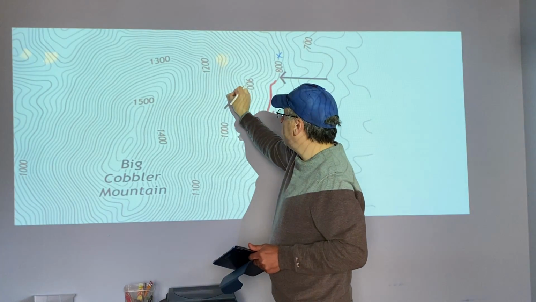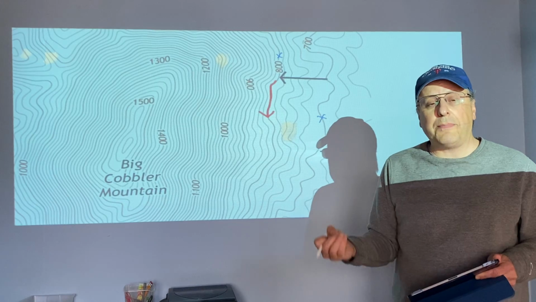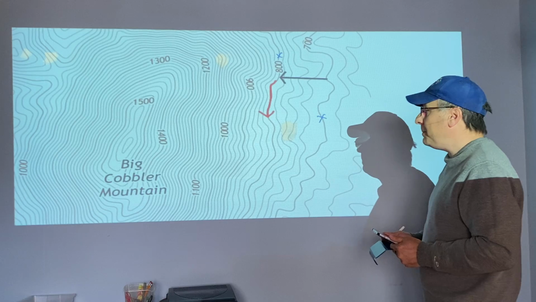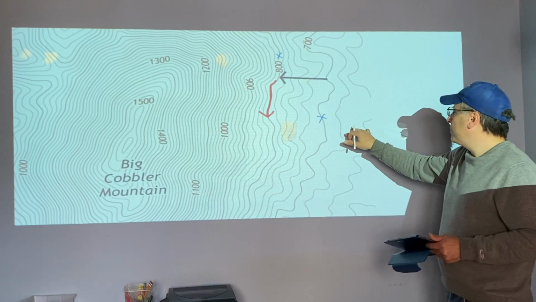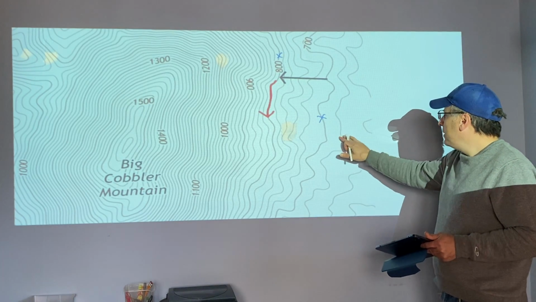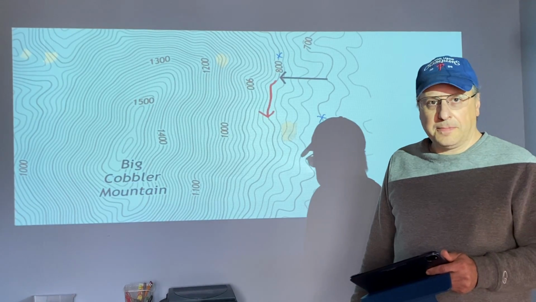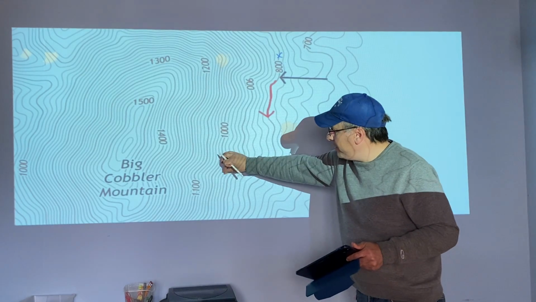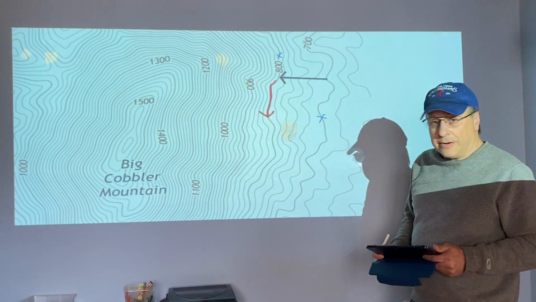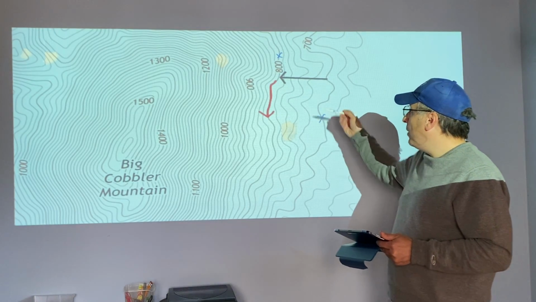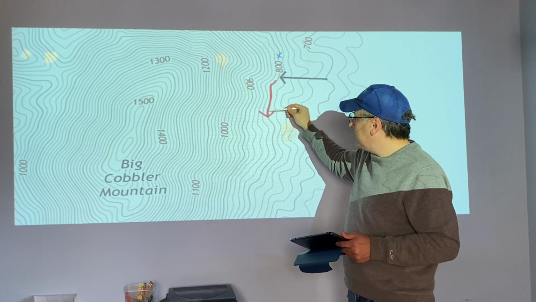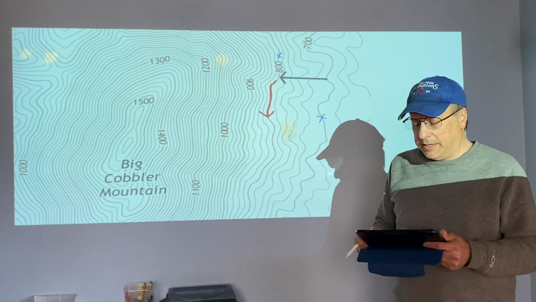Where these things are really close together, it means the elevation change is happening really quickly, really, really steep. And where these lines are far apart, it's showing you that the ground there is almost flat. Okay? So closer together means steeper. Farther apart means flatter. The most difficult path is if you hike perpendicular to these lines, and the easiest path is if you walk along these lines.